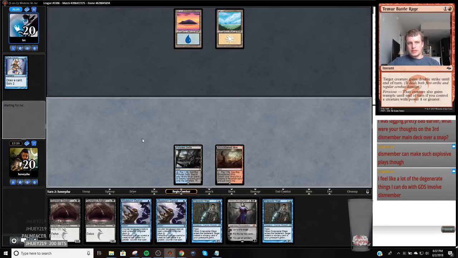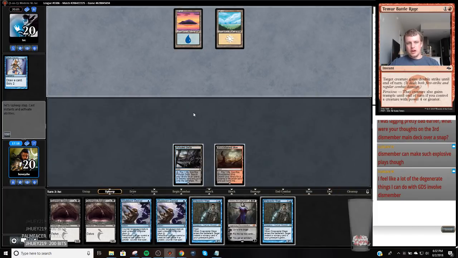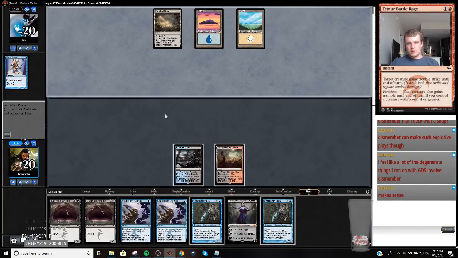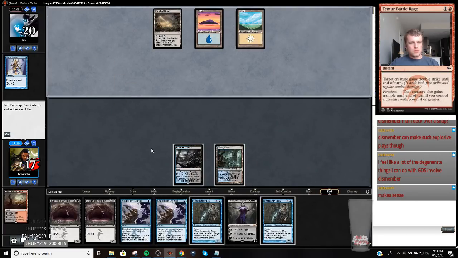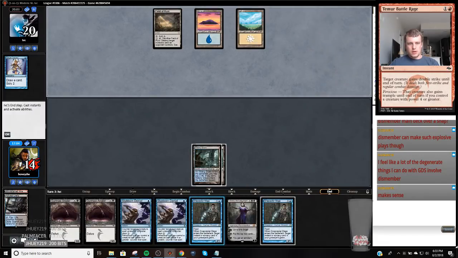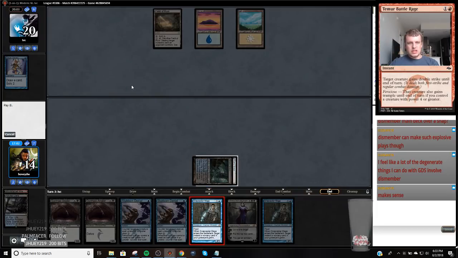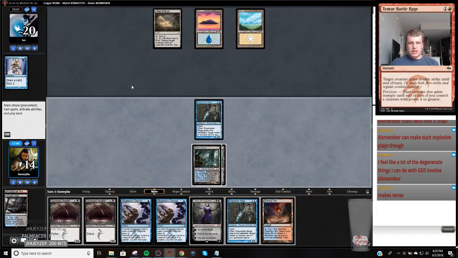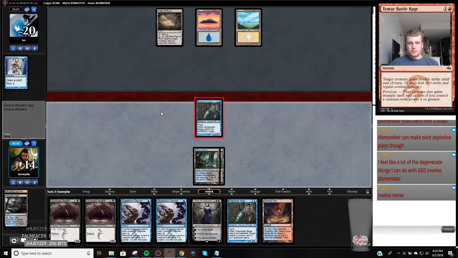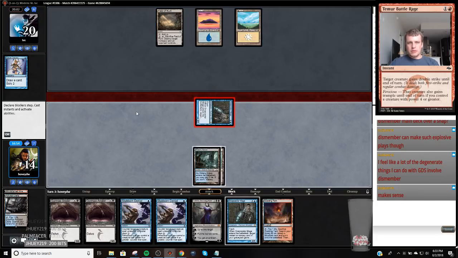We might be looking at an end of turn Snapcaster Mage if my opponent doesn't give me something to do with these Stubs. I'm just not going to give my opponent an option on this Field of Ruin. And if they deal with this eventually, it's either going to get me a land or it's going to be in the graveyard to help delve.